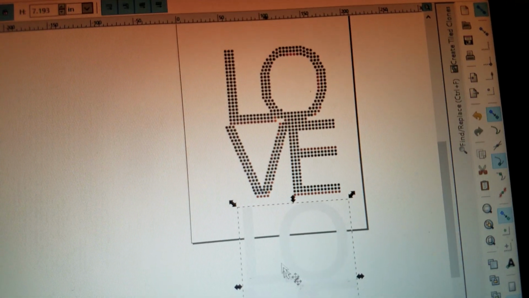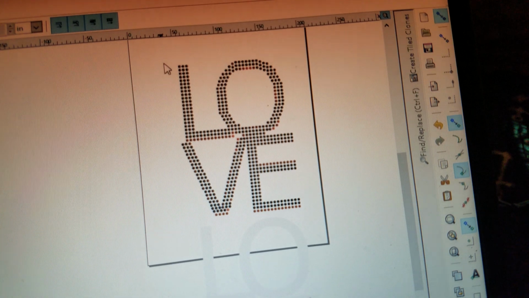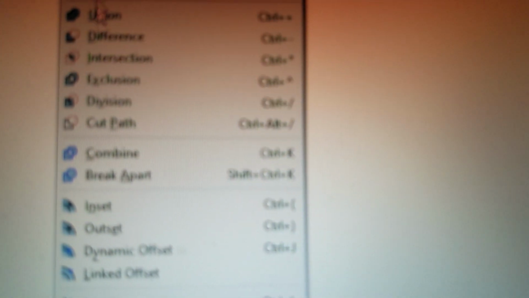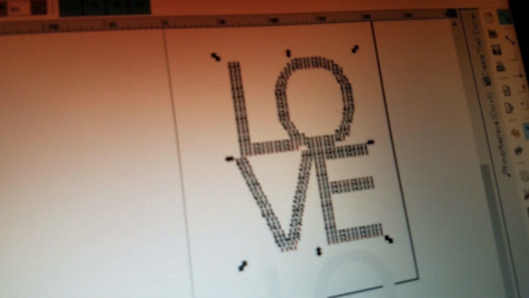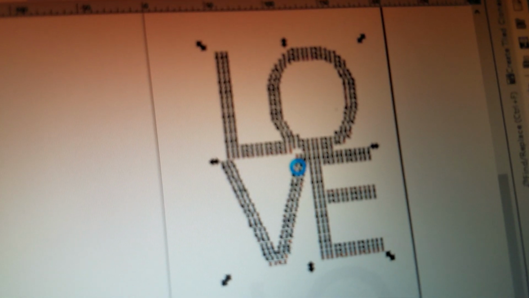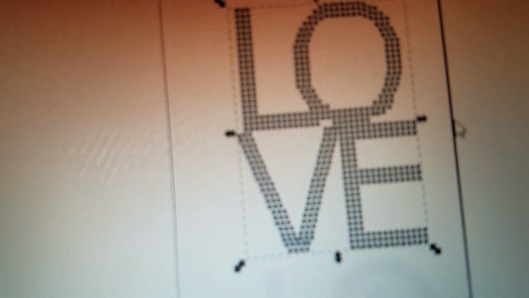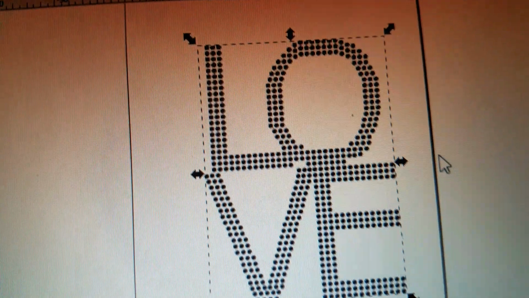Now that it's dragged down and off, highlight all of your circles like this, and we're going to go back up and combine this: Path, Combine, or Control K. It's just going to take a minute because it's a lot to work with. Alright, so here we go. That's our image combined.